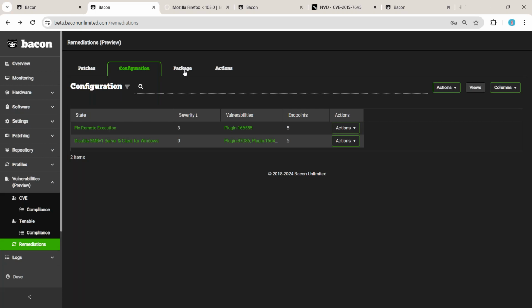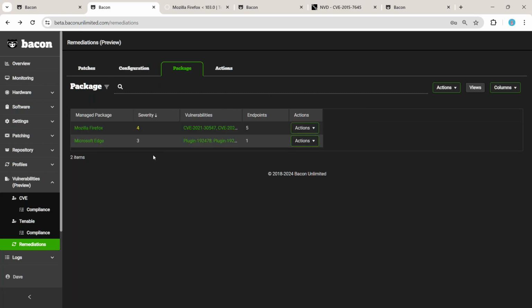Lastly, let's take a look at packages. And so this is pretty simple. This is going to be an application update kind of thing. So we have a vulnerability in the browser, as all of them seem to have, and we can easily update our way out of it. Fantastic. Then we can go through here, and using our manage packages feature, we can just upgrade those machines, in this case with Firefox, to solve those CVEs.